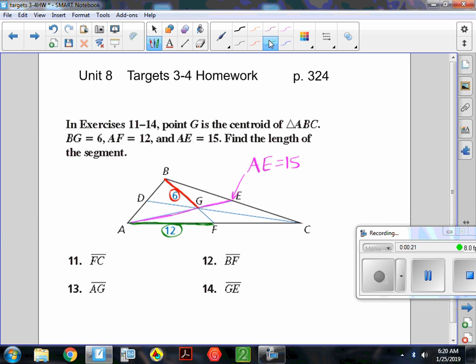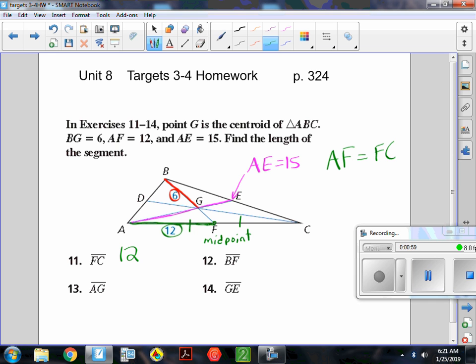FC is on the bottom of the triangle to the right, and what I know about F is that F is a midpoint. I know that F is a midpoint, E is a midpoint, and D is a midpoint, because all of the lines that are drawn are medians. I know that all the lines are medians because they tell me G is the centroid, and that is where all the medians intersect. So if F is a midpoint, that means that AF is going to equal FC, because a midpoint splits that segment into two congruent segments. And so FC is equal to 12.